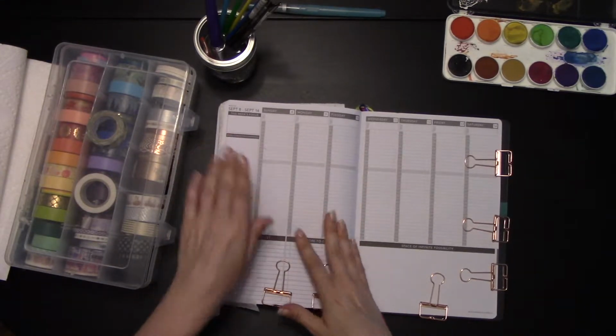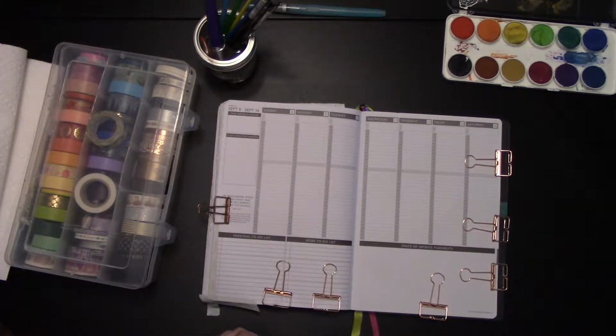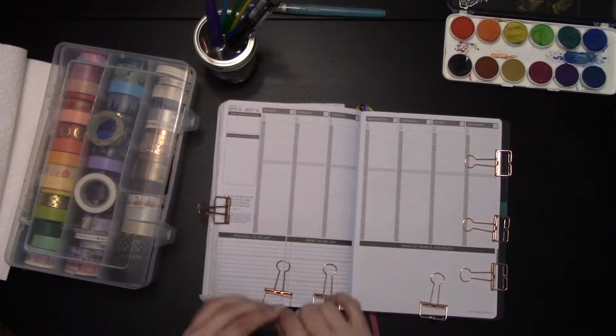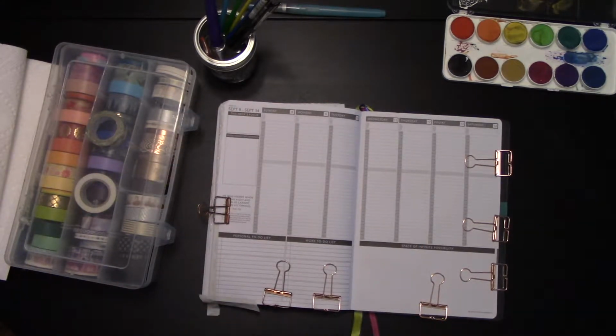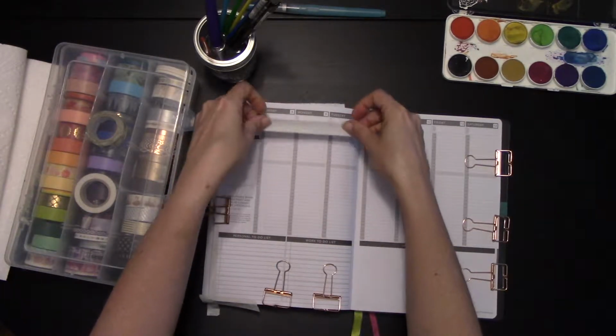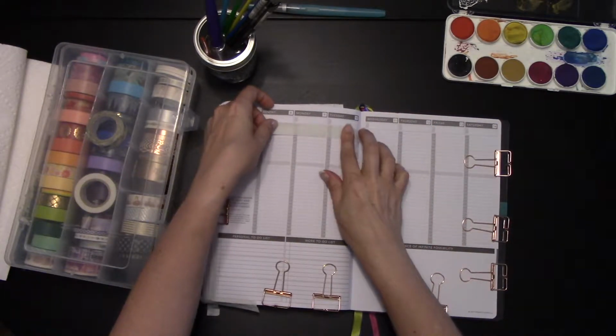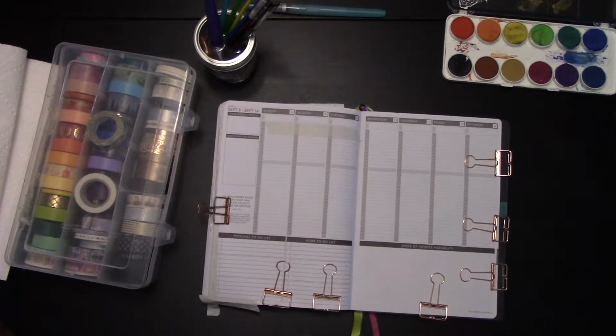Okay, there we go. Next thing I'm going to do is mask off the things that I do not want to have paint on them. So my days of the week, I don't want to get paint on them. I'm going to use a different washi that's a bit thinner. I definitely don't want to lose this week's focus. I think I'm going to paint over my today's focus. We'll see. In case I do, I'm just going to washi over it for the sections that I don't want to end up with paint on them. Okay.